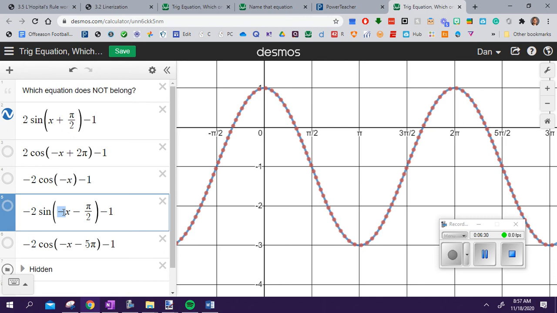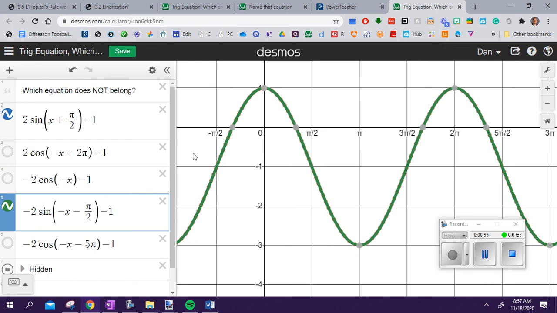What is this negative going to do to my graph? Nothing, because they cancel out. Good answer. I've got this negative here and that negative there. We're flipping it twice. So we're going left pi over 2, and it's a regular graph. So it's going to be the same thing we did on the last one. Boom. We're good. We're 2 for 2. Okay. Let's do another one. Matthew, what's another one that you think is going to fit?